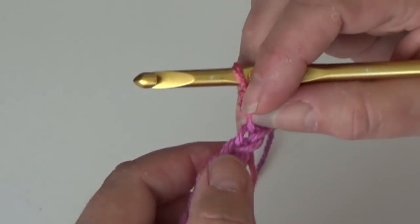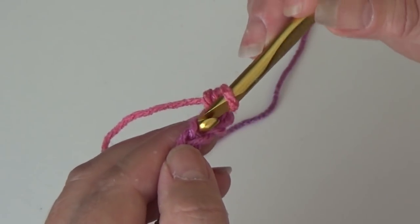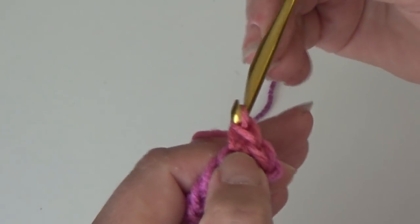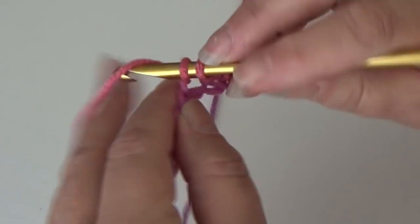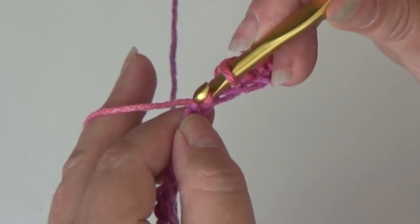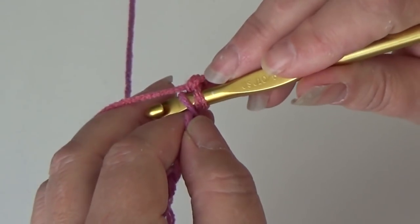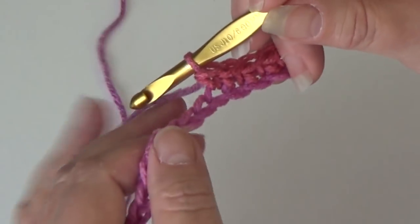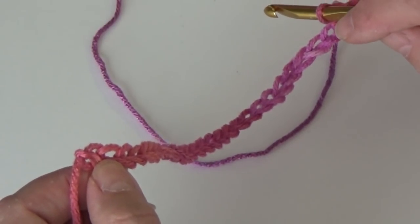So if you look at your work, each one of these are your chains. So insert your hook into the next chain, yarn over, pull it through the chain, yarn over, pull it through 2 loops. You just made your second single crochet, and you're just going to repeat a single crochet, insert your hook into the next chain, yarn over the hook, pull it through the chain, yarn over, pull it through 2 loops. Insert your hook into the next chain, yarn over, pull it through the chain, yarn over, pull it through 2 loops on your hook. So go ahead and work to the end of row 1, and I'll be back to show you how to start row 2.